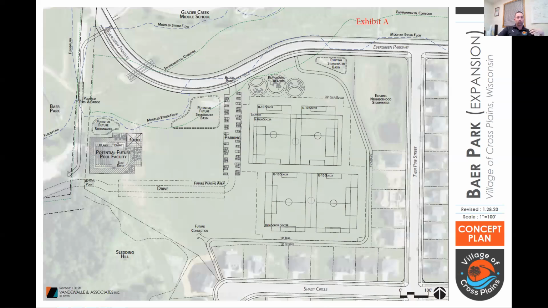But what this would allow for, at least for me, is to say, okay, this is where the playground is going to go. There was 0.38 acres set aside. This is the 0.38 acres that was given. This is where the playground will go, so you can kind of see where that is. Is that just the circles, Mike, or that whole area? Just the circle. The one or the three circles? The three circles. Okay.